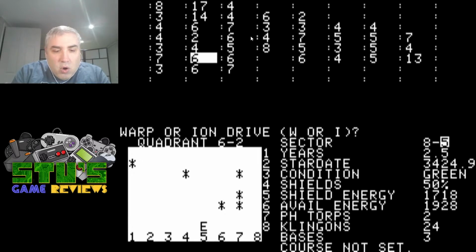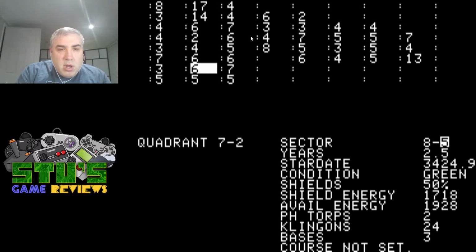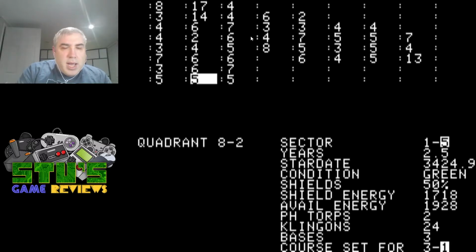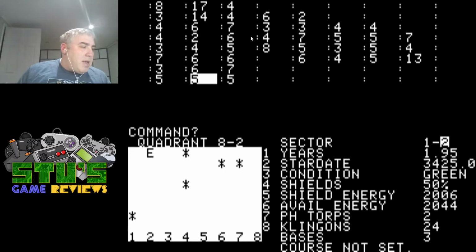Navigation, warp drive. Let's go 2. Let's go 180 again. Try to map out this sector here. The sector or the quadrant, whatever. Where am I? I'm down there. Okay. I think the galaxy wraps around, but I'm not sure about that. In some of these games it does, and some it doesn't. I don't remember this one.